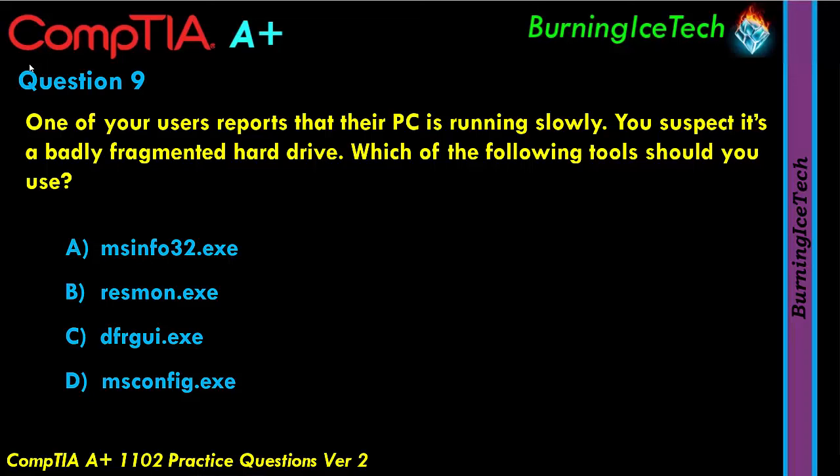If you were to go to search and type in run, you can actually go type in all 4 of these. Nothing's going to break your machine. You can go type it in and see what actually pops up. Then you will know what the answer is going to be. That is simply going to display information about this machine you're on. It'll show you what operating system is installed, the build, the edition. It'll show you how much system memory it's got. A lot of very useful information. But that's all it does, it displays information about the machine. So A, I'm going to rule that out because it's got nothing to do with defragmenting your hard drive. It simply shows you information.